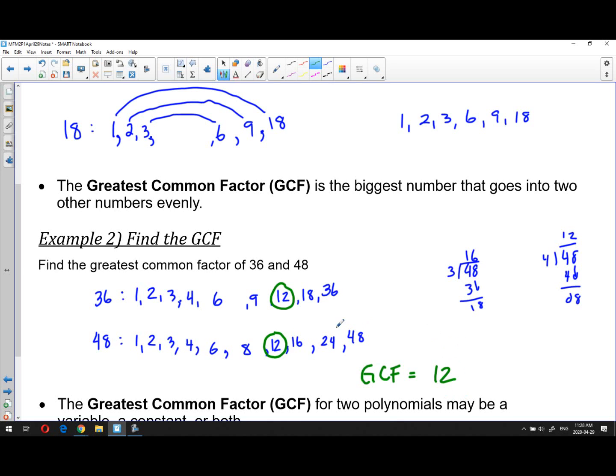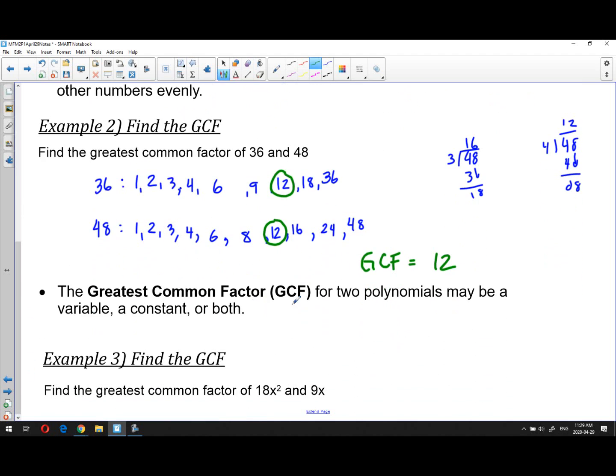Now another way to think about this is, to find the greatest common factor of 2 numbers, start thinking about numbers that divide evenly into the given ones. Like 36 and 48 are both divisible by 2. But there is a larger number that we can divide both of those by. We can divide both of them by 3. We could also divide both of them by 4 and by 6, but the largest number that we can divide both of them by is 12. And so that's important. All of these other factors are divisible by both of these, but we're always interested in the largest number that is divisible by both of those numbers.